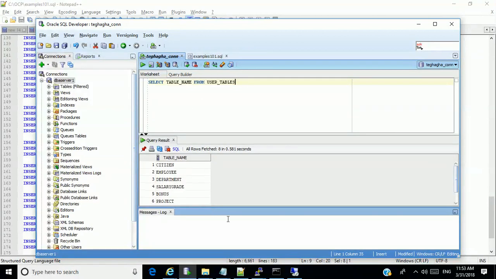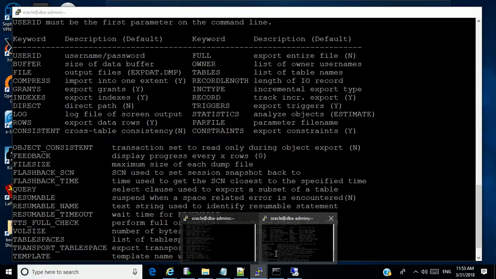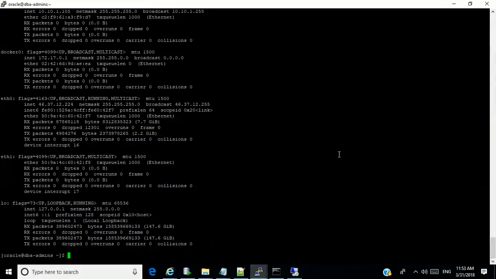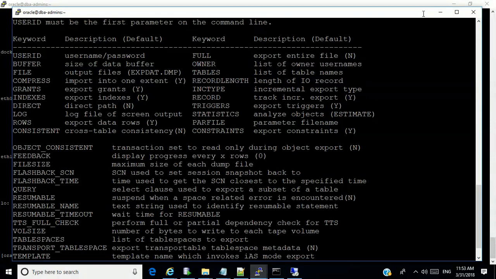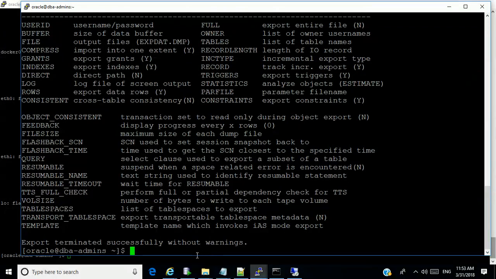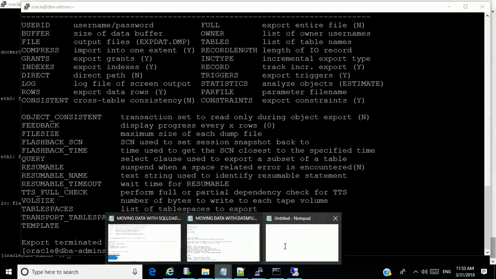So using the export utility, I'm going to show you examples of how I can export things. All right, let's look at it now. This is the old method of export, but I told you it's very important. I'm going to give you three examples.